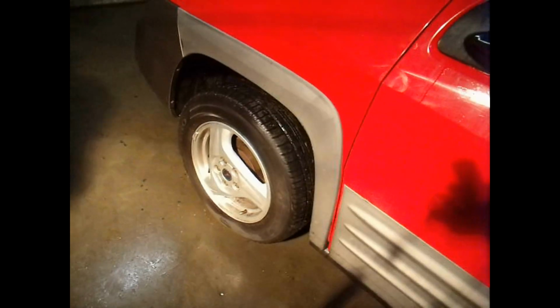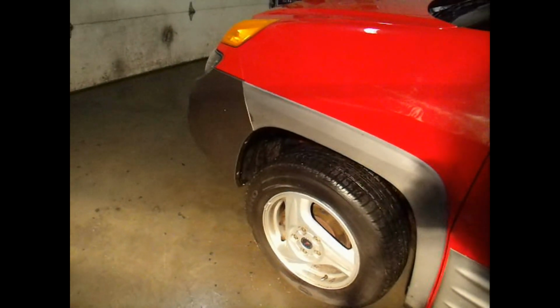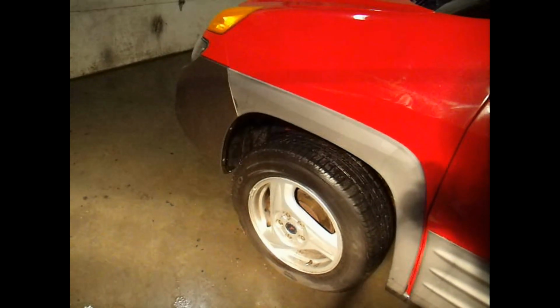So, alright, I just got the second one done. It's all back together. All we got to do is just bolt on the caliper, put in the brake shoes, and you may have to compress the caliper a little bit to get the brake shoes back on there, slide them back on, bolt either the 12 or the 14s that are on the back there. They made 2 different types on these Azteks. But then bolt everything back in place. Make sure you put the rotor on before you put the backing plate on for the caliper, because otherwise you're going to take it back off in order to slide that rotor back on there, which we made that mistake. Either way, it's all back together on both of them now.